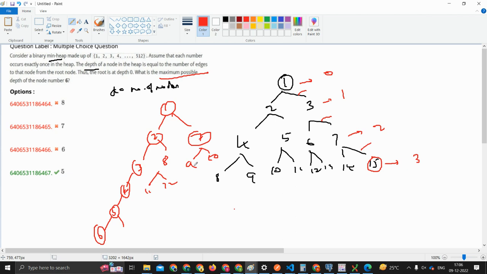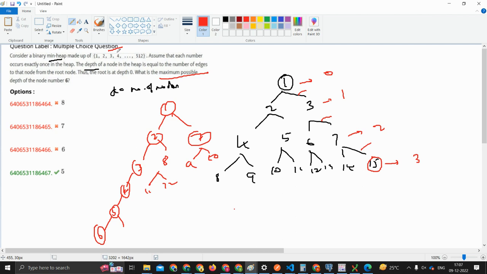Afnan, you want to say something for this? No, that is fine. But my other question was that whenever a heap is given, the order is also given, right? So you cannot arbitrarily say that after one you're going to put seven on the right side. You'll always have to follow the order, because you're changing the heap otherwise. I think the first one didn't say that. They are saying that they are made up of this many numbers. Okay, so it is not necessary that we always take it in order.